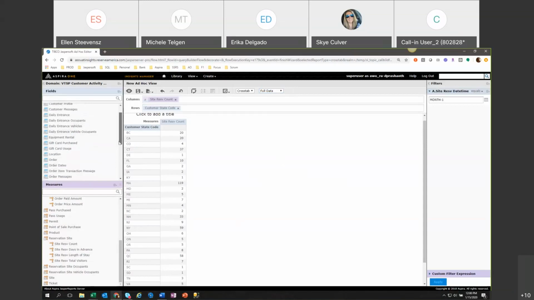But if you are looking at gift card usage in an ad hoc report here, is that just going to be incomplete data because it's not going to show any POS items where that gift card was used to make the purchase? Yes. Yeah, I wouldn't cover for POS. Okay, so that wouldn't be good to know.